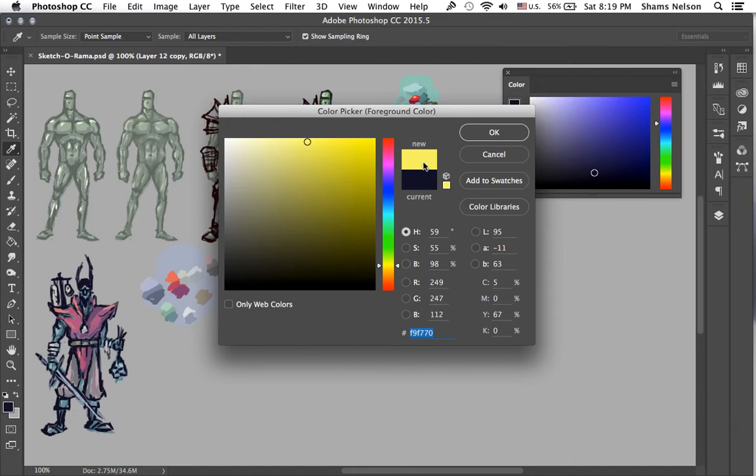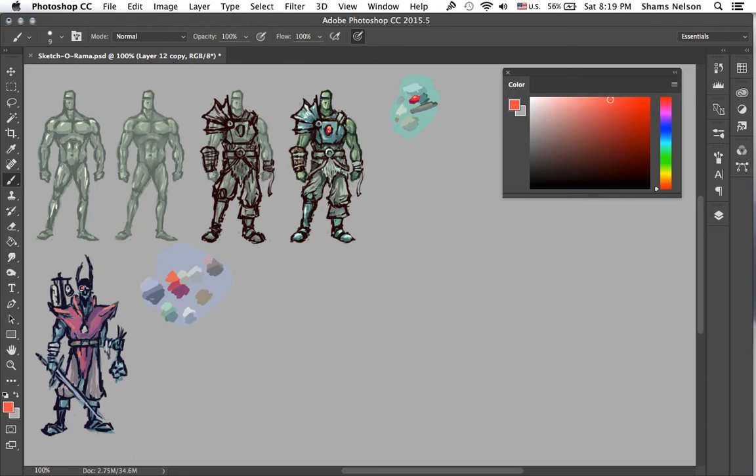Let's make it a red. I think you can see instantly how that does not fit with the color scheme. That is crazy. Now let's see if I take the red and put it underneath here and sample it and bring it back. See how even though that's still really bright, it fits a little bit better. It doesn't look like, whoa, why is that so jarring? It doesn't catch the eye in a way that distracts from the rest of the piece because it has a bit more unity with the rest of the piece.